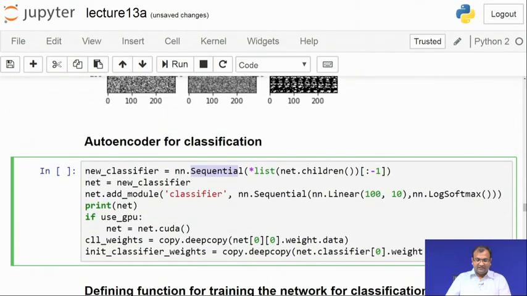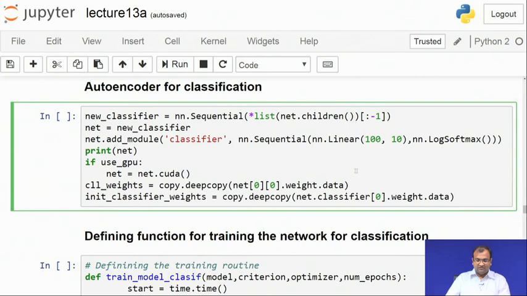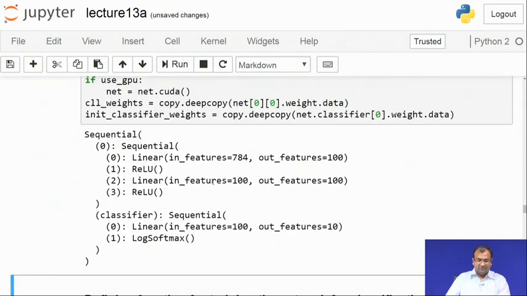So remove that part and then just add my next module. After my encoder, I just have this sequential connection, and instead of using ReLU, which was used for the purpose of reconstruction, we are going to make use of log softmax for classification. Then it's just a matter of copying the weights and keeping them so that later on we can visualize them, and this is what the network now looks like.